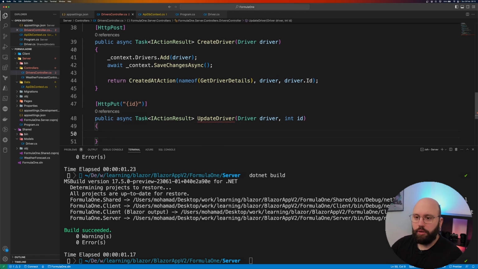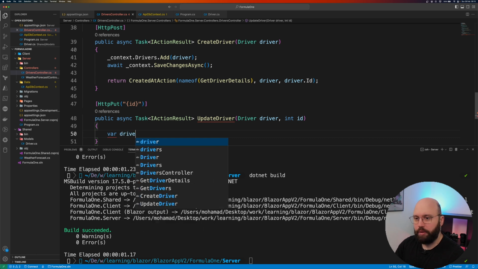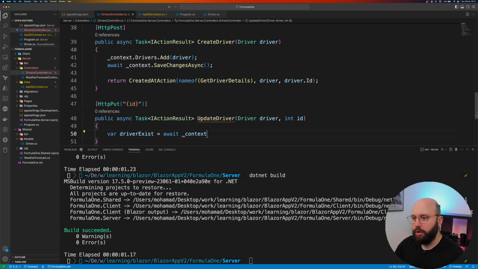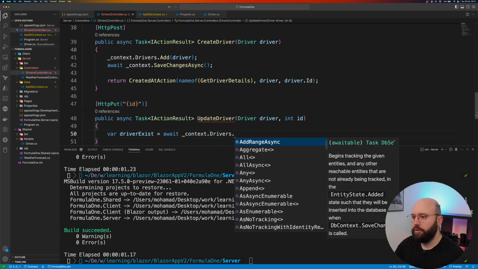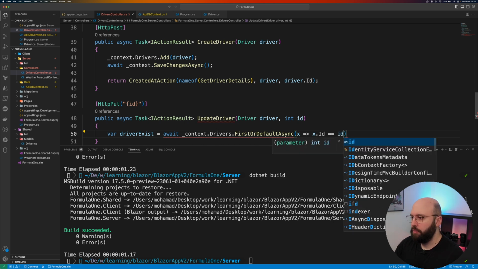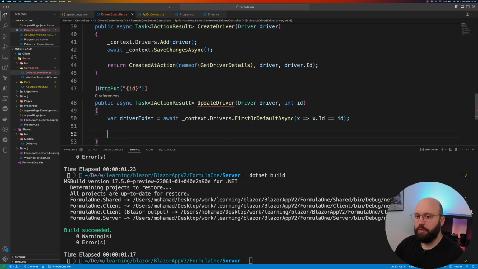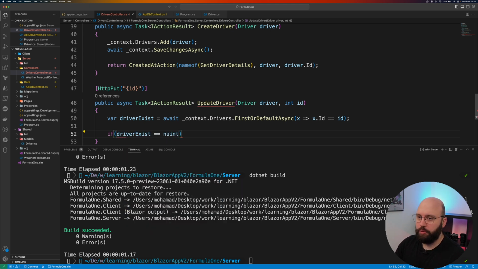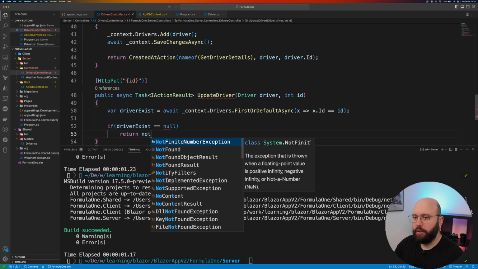Okay, so first things first is we need to find this driver. So var driverExists equals await _context.Drivers.FirstOrDefaultAsync, and we're going to match it here on the ID equal ID, and we're going to say if driverExists equals null, we're going to be returning not found.